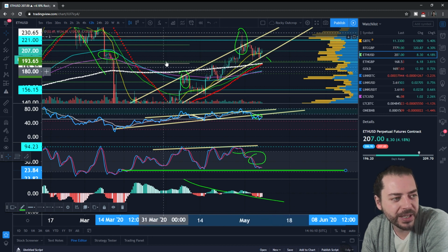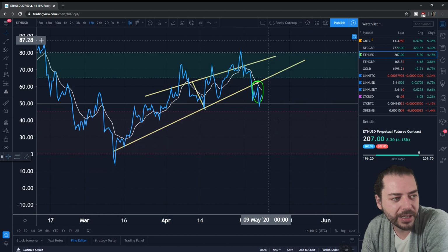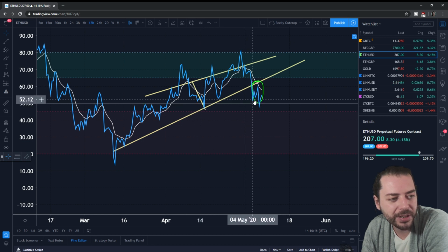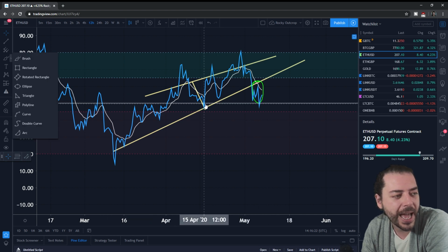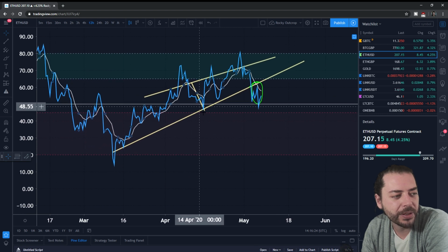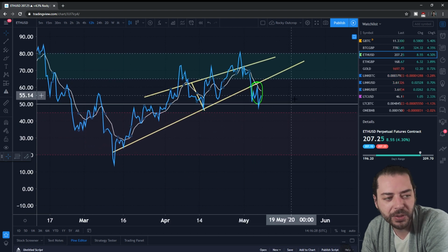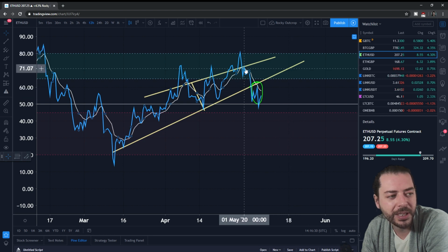Over here, in terms of this being an uptrend, you can look at this neutral line as being the oversold area and look for turnarounds here. So we've had this, it's come down, it's tested it, it's come back up above the neutral line. Was that as much of the oversoldness as we were going to get, a la 14th of April time frame? I was going to draw on it, but I chose the wrong tool. So could it be a similar sort of deal there, and will we see it going up?